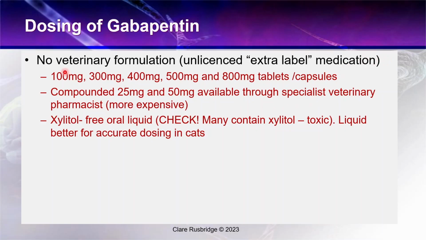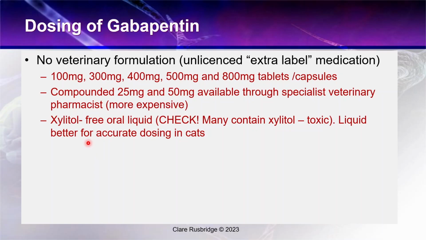So these capsules are all for humans. These are the human capsules, and as a consequence, some people will have their prescriptions from a vet as a paper prescription that they take to a local pharmacy. In other instances, vets will buy these through their suppliers. But the smallest dose for a human is 100 milligram, which can be problematic in very small animals, so your toy breed dogs and your cats. And so you can get compounded, specially made tablets in 25 milligrams and 50 milligrams through specialist veterinary pharmacists. However, because of the process in making these, they do generally work out more expensive.